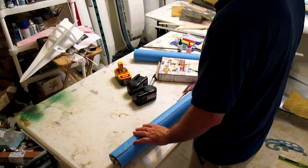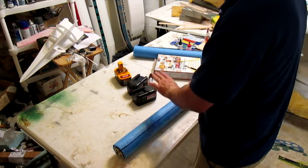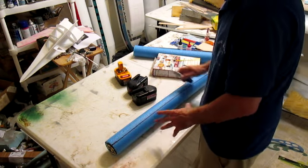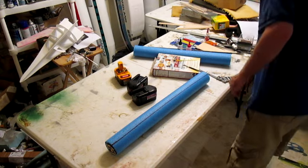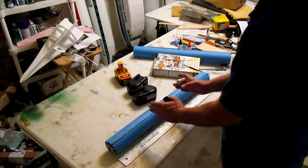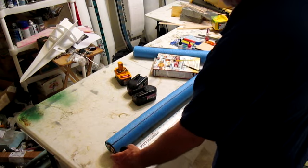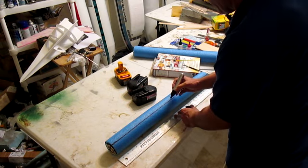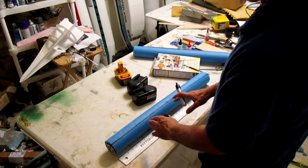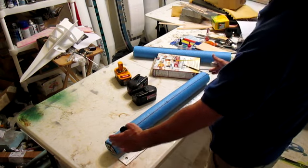Now the next step, what we really want to do is establish three things. We want to put the canopy and tail on the fuselage, and we want to get an idea where we want to put the wing on the fuselage. Now, this is going to be a 3D aircraft. In most aircraft, depending on the type, the wing is usually in the forward half of the plane. Let's say this plane is 28 inches long, so the 14-inch mark is the halfway mark of the plane. So the wing chord, I would say, is going to be one third the length of the fuselage.